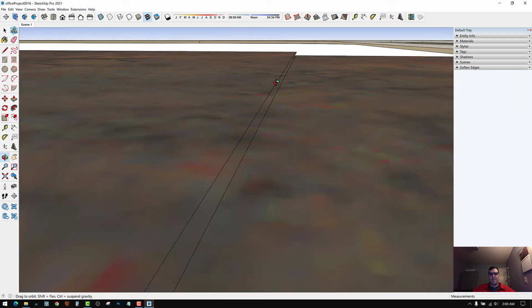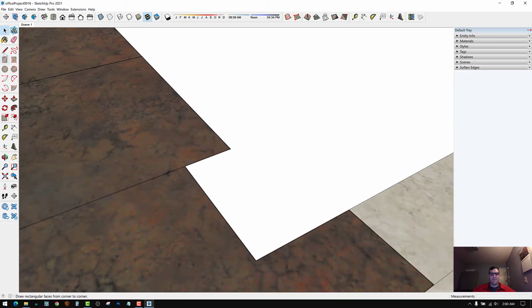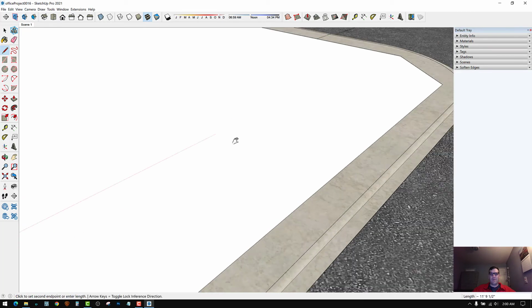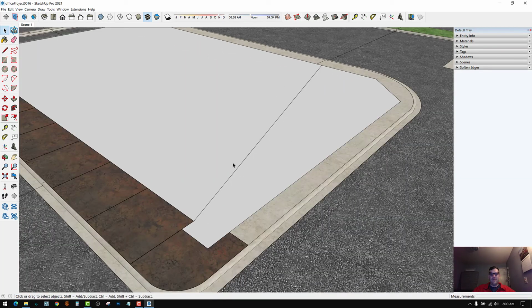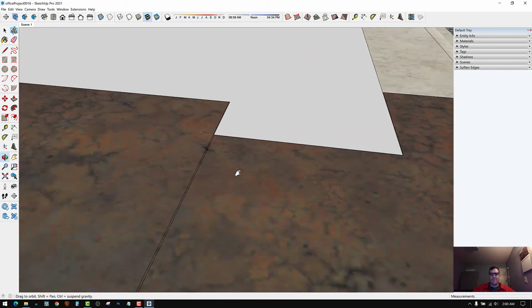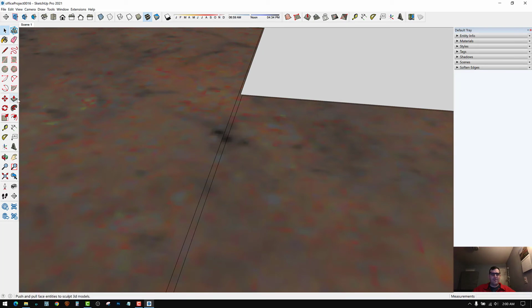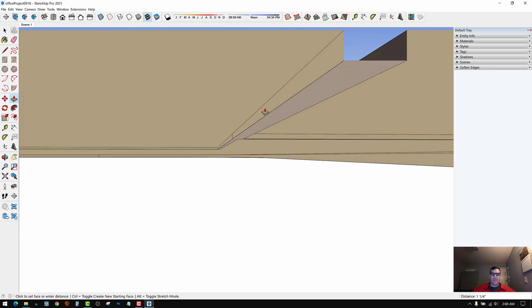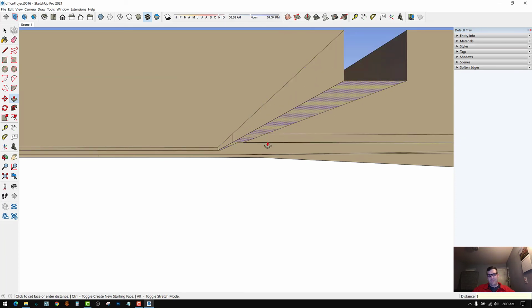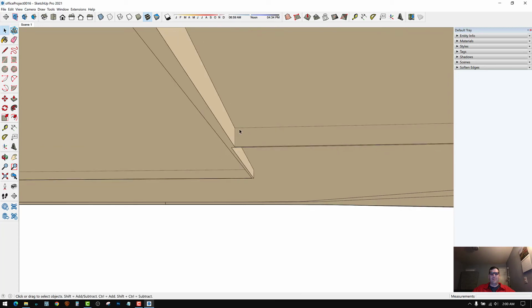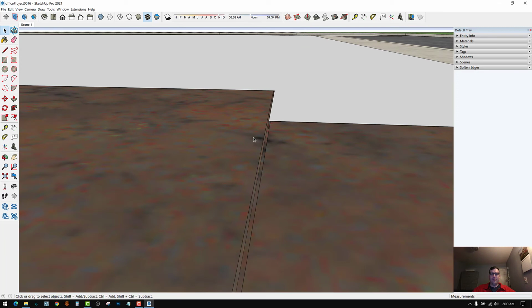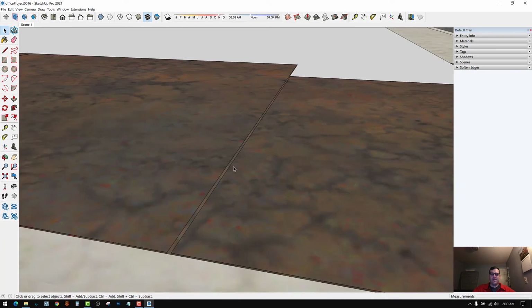I don't like how that did it. I just want to connect this face temporarily to create a face here so that it has something to pull off of. I know it doesn't make sense as I'm trying to explain it, but it just works. So you just have to trust me for now, because I want to get it right: the tan should be on the bottom, and then the front faces should be on top.